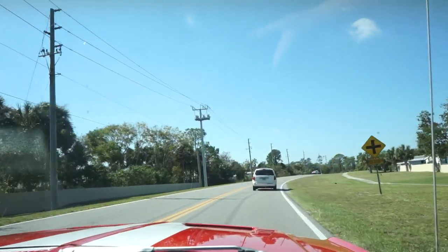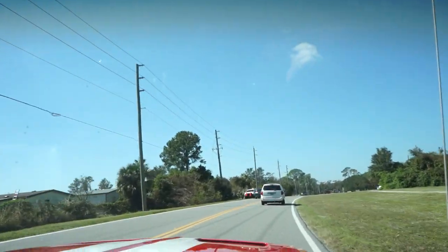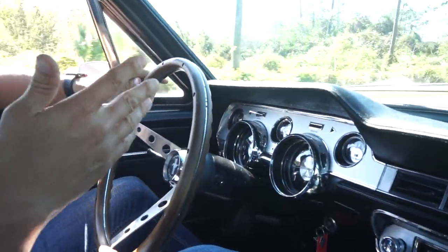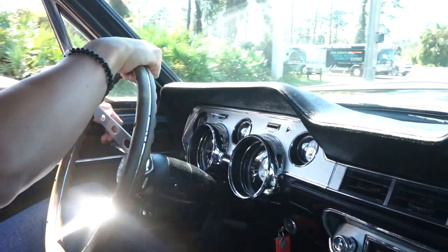Car runs fantastic. We got a minivan in front of us doing about 10 miles an hour, so we'll try to open it up when we get through the corner here. Speaking of the corner, we'll have to brake, if not stop, through the corner, so we'll see how the brakes perform. But the car's running nice and cool. The motor's not spitting and sputtering. Exhaust isn't popping. It's not wanting to stall out. Brakes are working just like they should, slowing the car down, no pulsation, vibration out of the brakes.